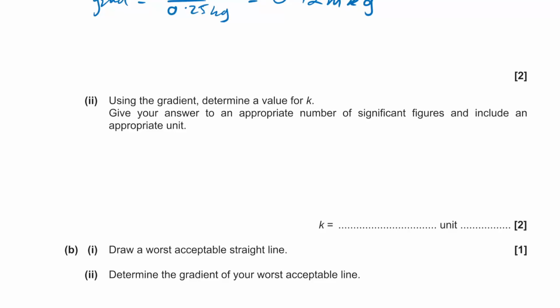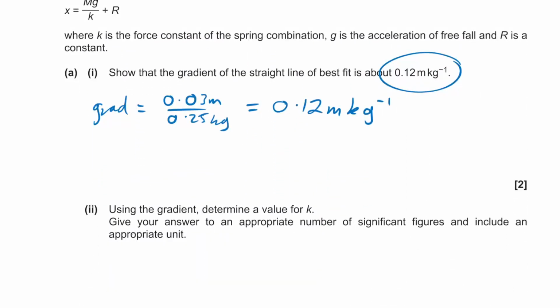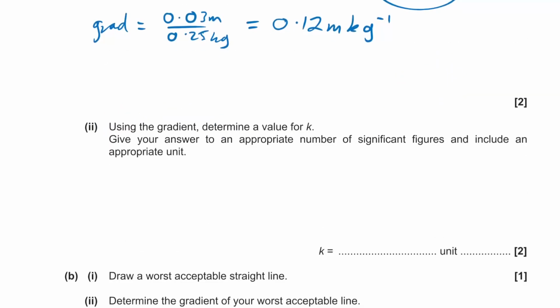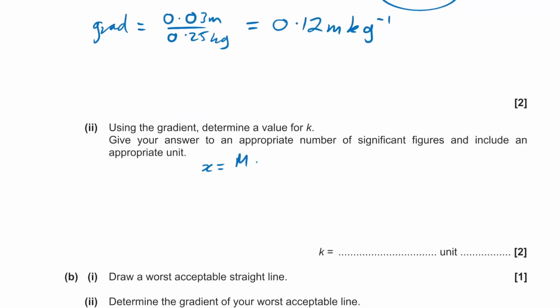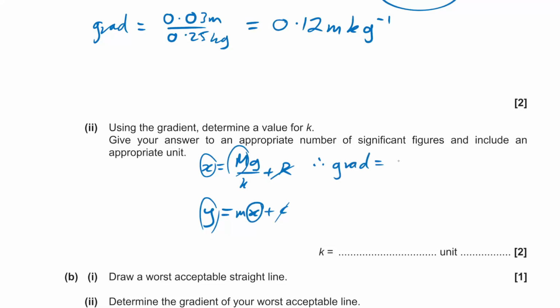Okay, determine the value for K. Okay, so our equation is up there. Okay, so let's write that out again. X is equal to mg over k plus r. Of course, this is a straight line graph equation. It was y equals mx plus c. We don't really care about that and that, but x, of course, is our y, confusingly, but we don't care. What's on our x-axis? It's the mass. So therefore, the gradient m is equal to g over k. Therefore, swapping these round, k is equal to g over gradient.